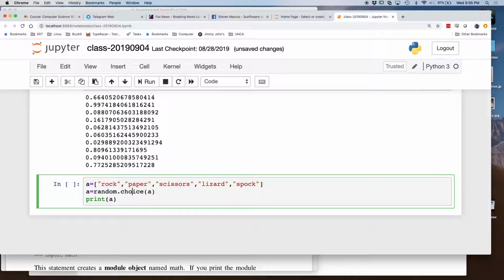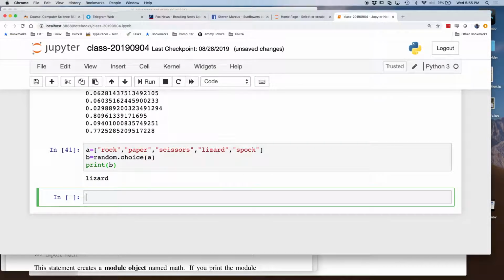That's not going to work. Somebody's got to rename something. b equals random.choice a. A is an array, is what it's called. It's an array of strings. If we want to be cute, we can say len a.